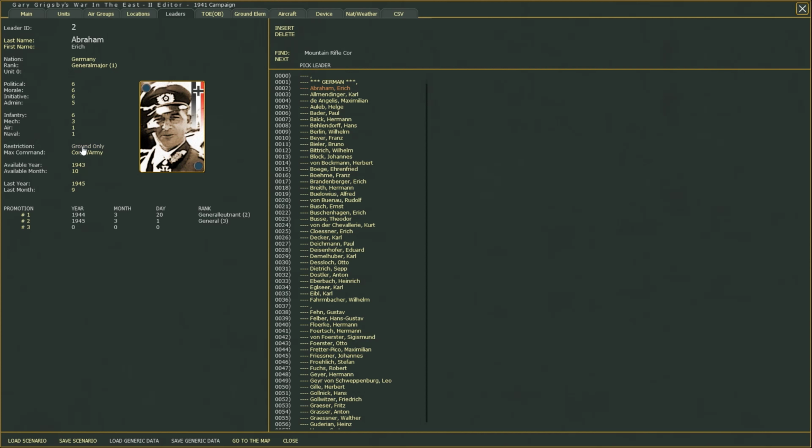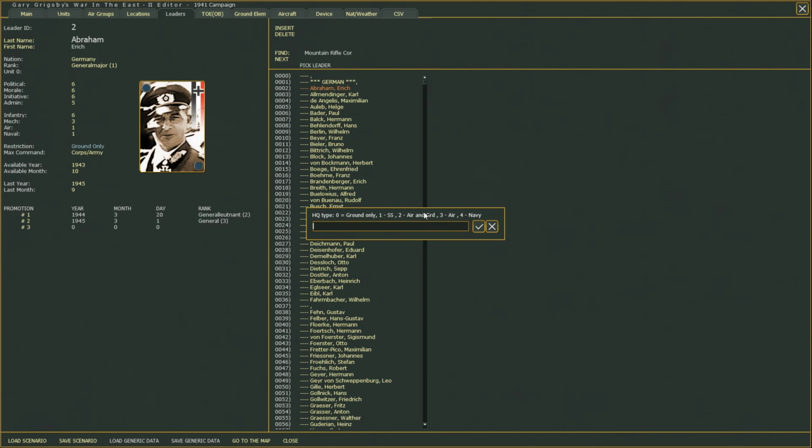when messing around with leaders. Restrictions is set over here to discriminate which HQ the selected general or officer or leader will command. Here we have ground only, so he will command ground-based HQ. SS, these are restricted for Germany, and the selected officer will only command SS HQs.